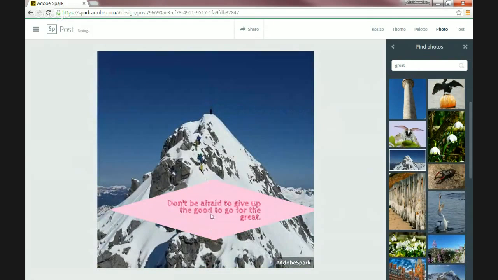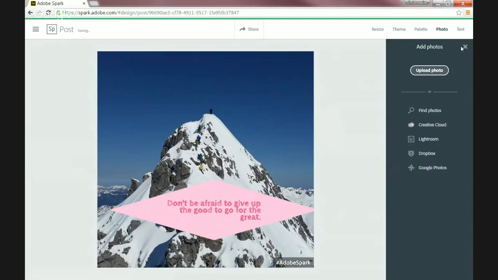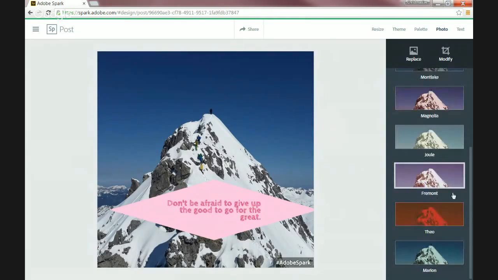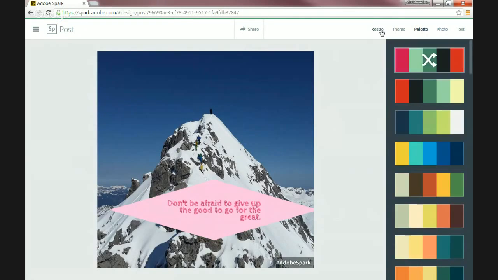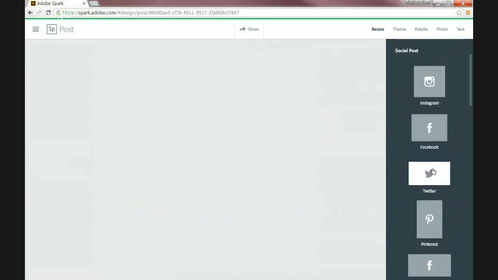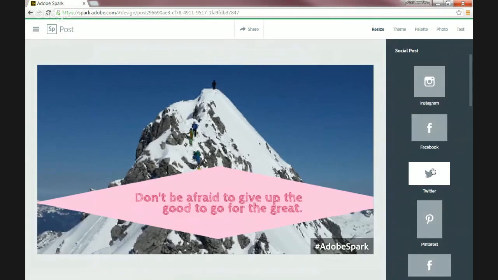Okay, so that changes all the things that I have to do for this little font here. But I can change it. All right, we'll leave this because this is kind of cool. I like the way that is. I'm not going to modify it. And then up here, here's the palette, resize the picture. Oh, and it gives you options for social posts. So this is the original. I got to make my Twittergram. Here you go. Let's see.